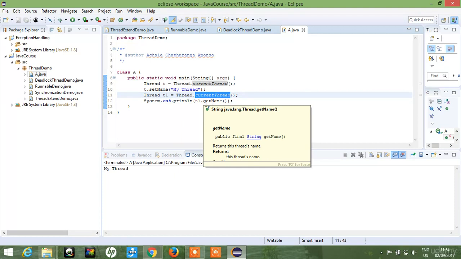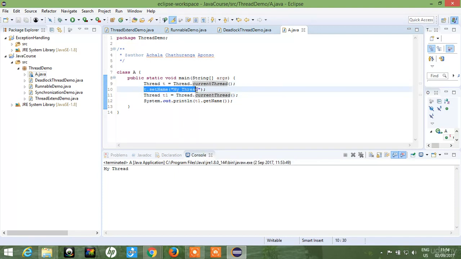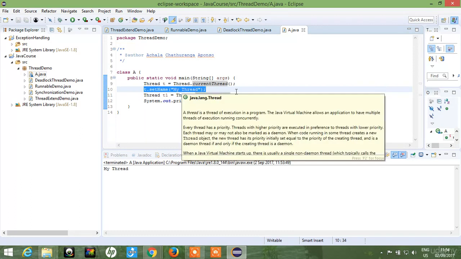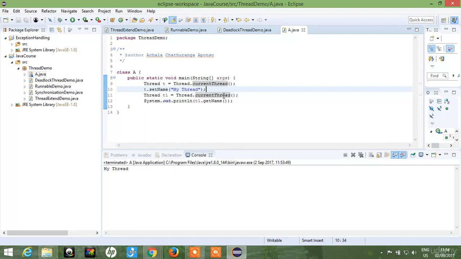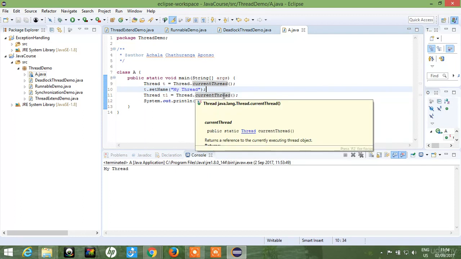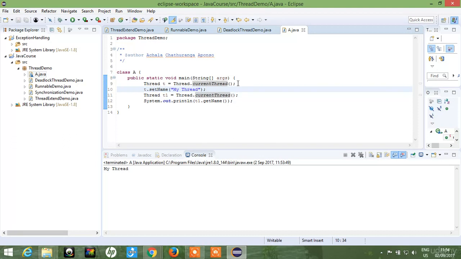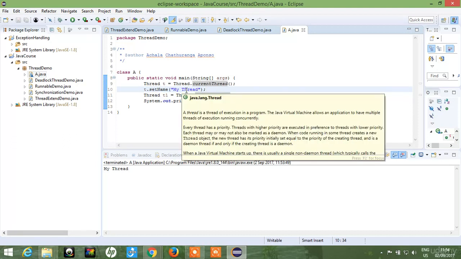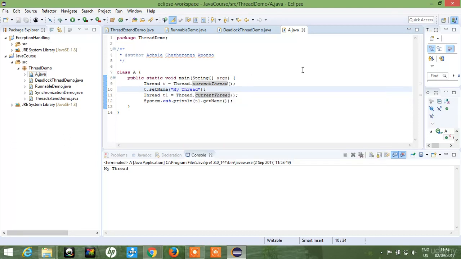And in this line, we are setting the name of the main thread to my thread. If we get the current thread again, we have only one thread, so it's again the one and only thread that we had. Previously the name was main, but now the name is my thread.